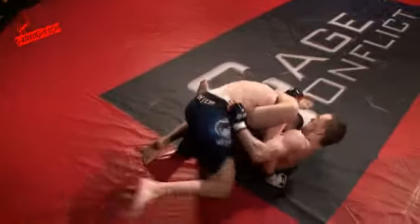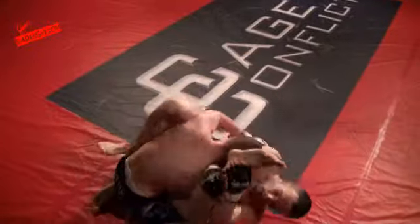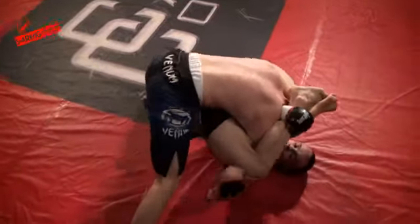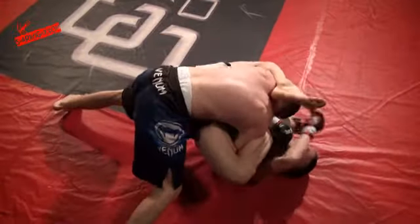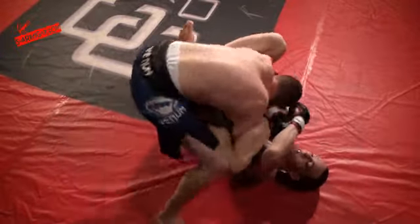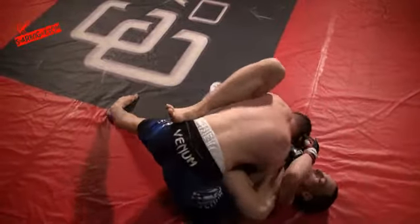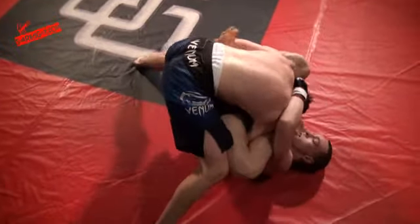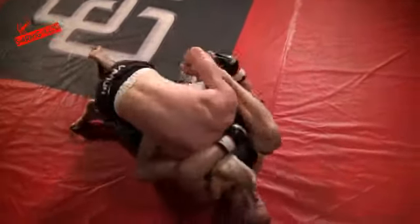Callum's doing a good job of just controlling him — using rubber guard here. You don't see it very often. He's not perfecting it though, it's a little bit messy for rubber guard. Lewis needs to keep him stacked or he's going to find himself in the go-go plata, which I think Callum's going to go for. You can see him working for that. He's definitely been reading his rubber guard book. You don't see many go-go plata finishes in MMA — it's a difficult submission to finish.